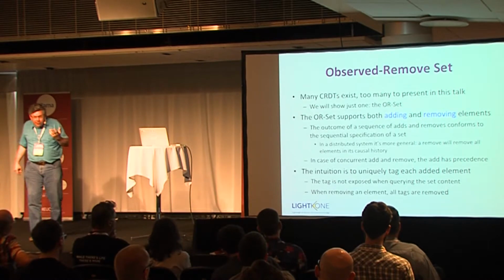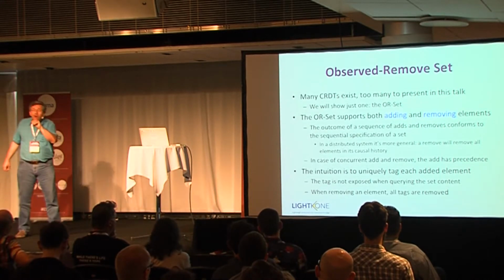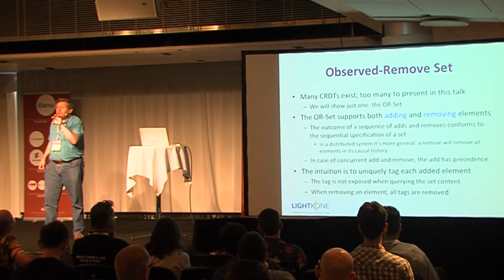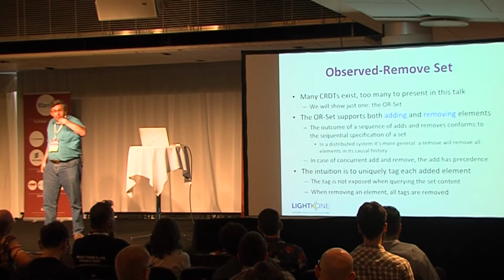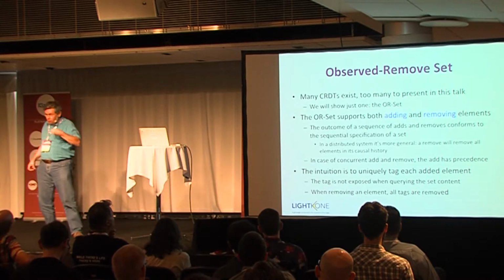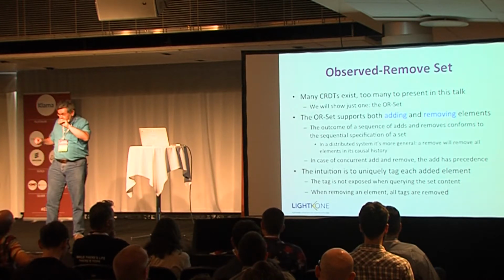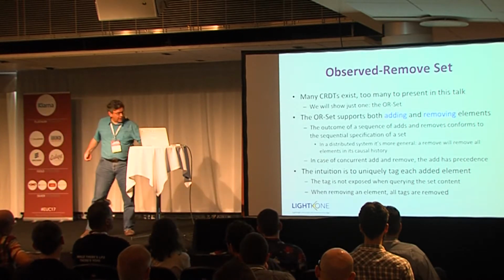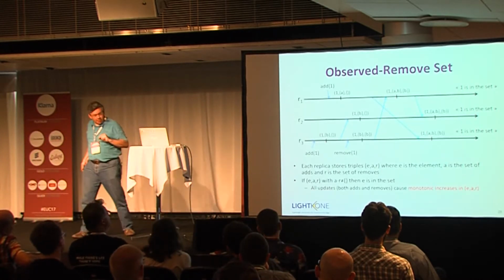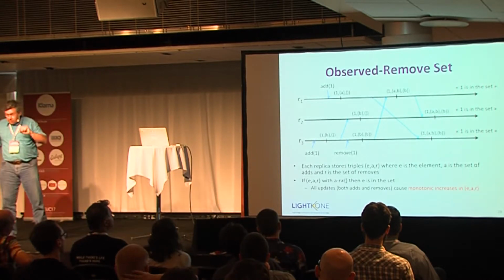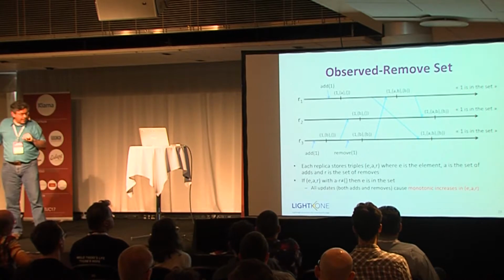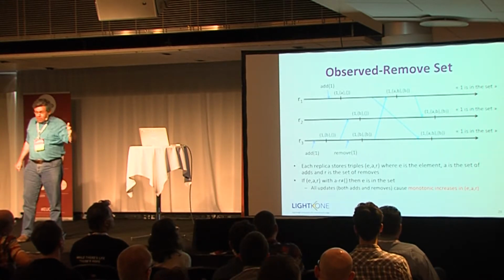So how does this work? Well, the idea is that internal to this OR set, for each element, we add some metadata, which represents whether it's been added or removed, and is cleverly designed so that it always moves up on the lattice. So we basically have unique tags for every element. So here's an example execution. We have three replicas, R1, R2, R3. Time goes from left to right, and the set is initially empty.